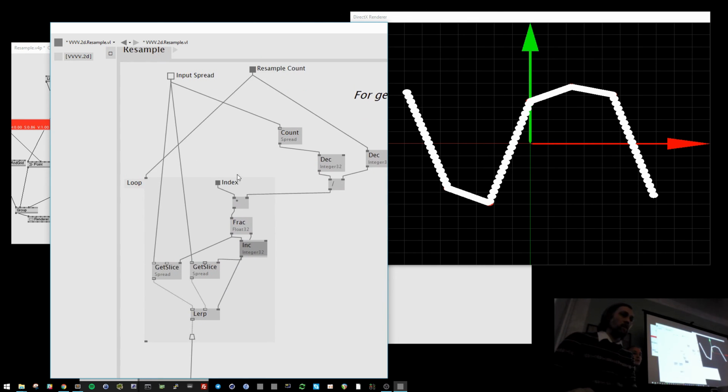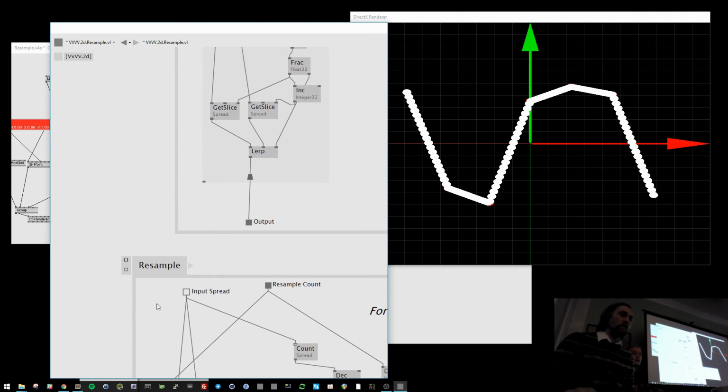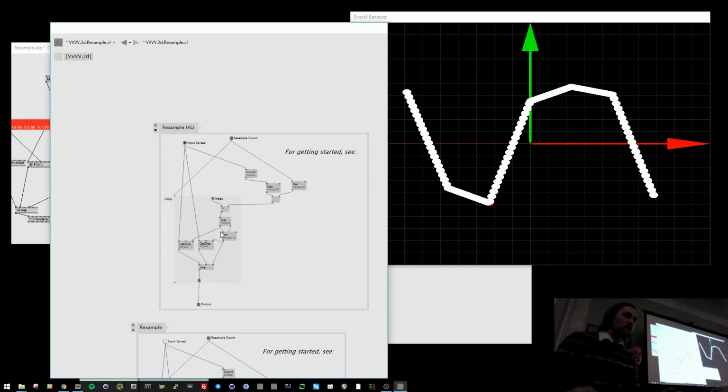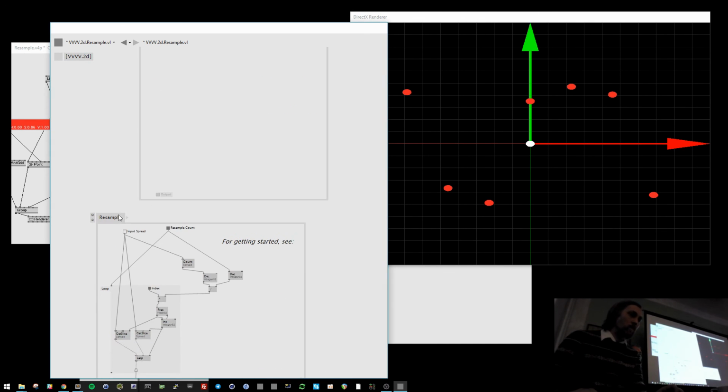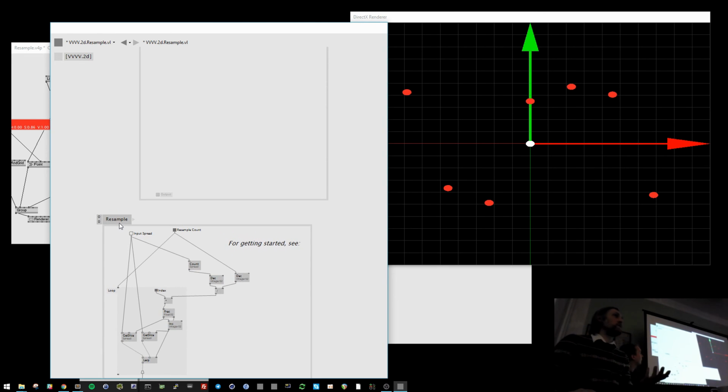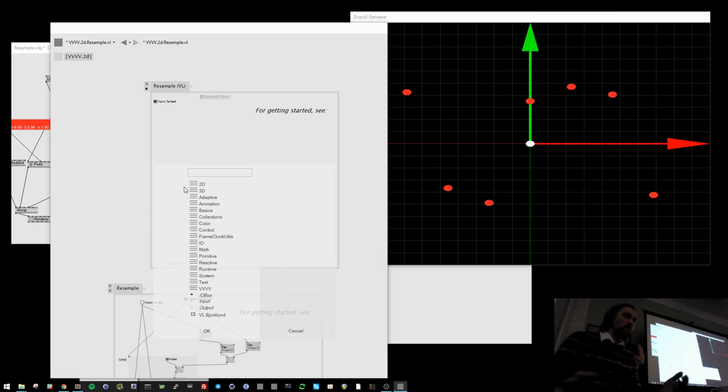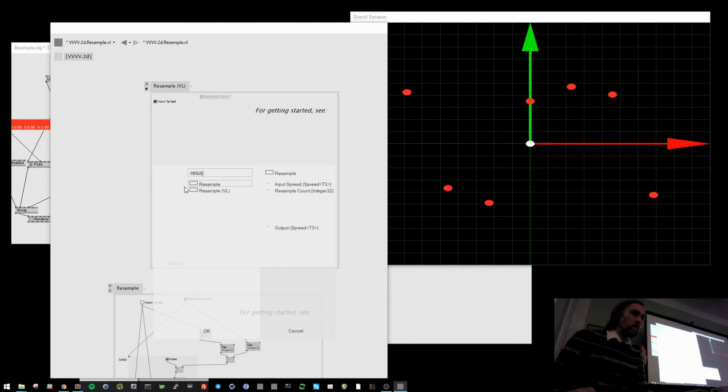There is a lerp for color, so this will also work for colors, and I will show it quickly. So instead of calling this patch here, this now just defines a VL node. I can now use the resample VL node here.